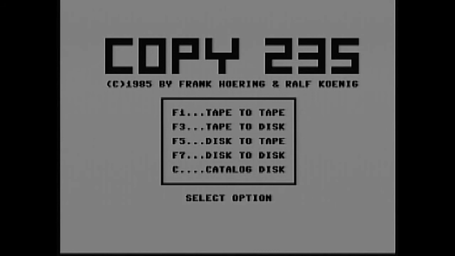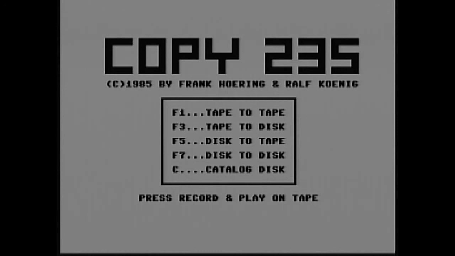Okay, we need to use F5 disk to tape. TAPSERV. Source disk is already in the drive, so enter. The tape's already in the tape drive, so press enter again. No, because we don't want to use a turbo loader.